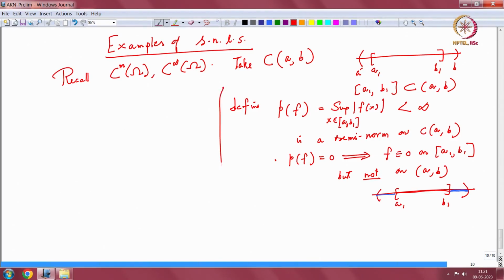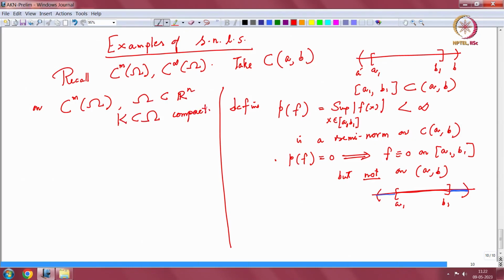This can be extended to more general sets. So, I can now define Cm. The same philosophy we will do on Cm of omega and K, where omega is a subset of Rn and K is a compact subset of omega.